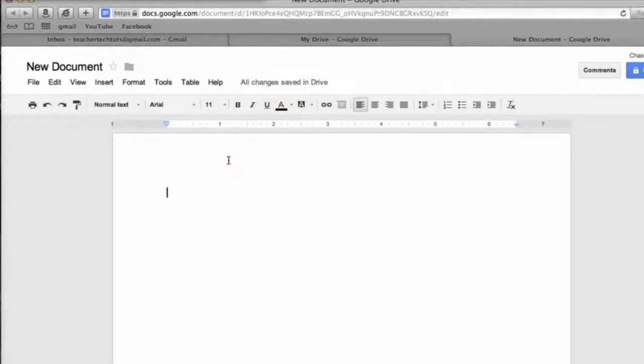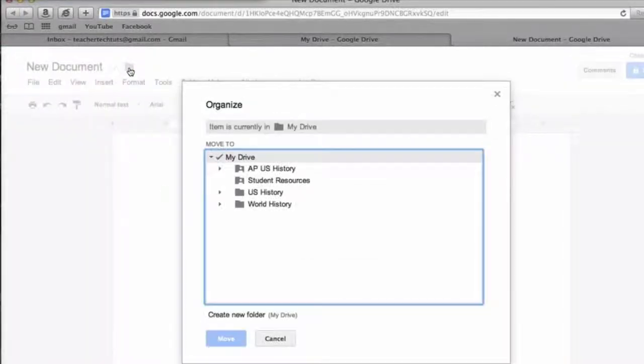The next thing I like to do is organize it. And what I mean by organize is put it in the spot it needs to be in. Now, if I don't know where it's going yet, I can wait, but usually you have a decent idea where a document's going to be going if you've started it. So to organize, we're actually going to go up to this gray folder, and if you hover over it, it says Folders. Click it, and what it's going to bring up is your drive. And what we can do is now place this document in the appropriate folder.